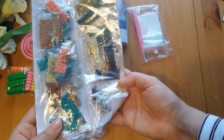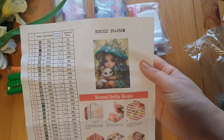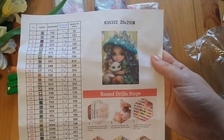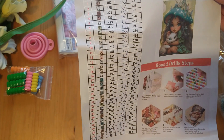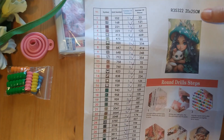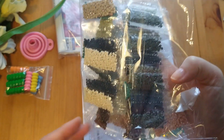We can look at the drills and things that came with it. This image has 32 colors in it - these are small, I did order really tiny ones, so they might not be the best, but they'll be quick to work up and I'll know for future what kind of size I like working with. I don't think these are DMC colors, and I don't know how to tell if any of them are Aurora Borealis or AB drills - just looking at them I don't think there are any.